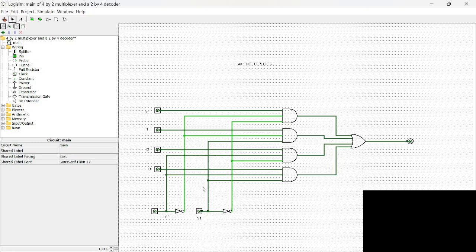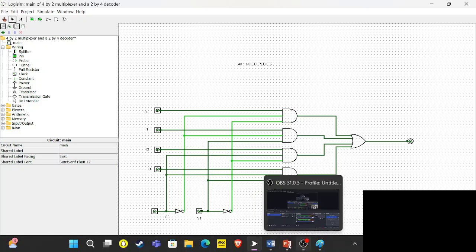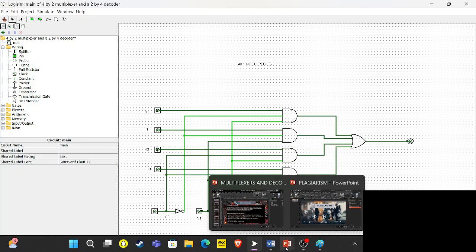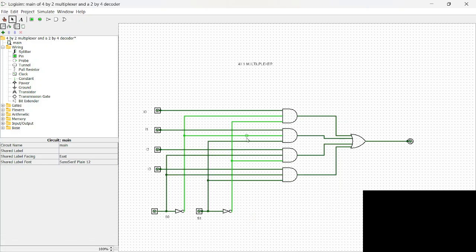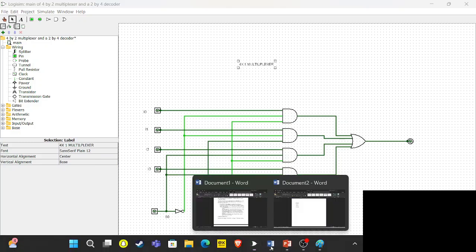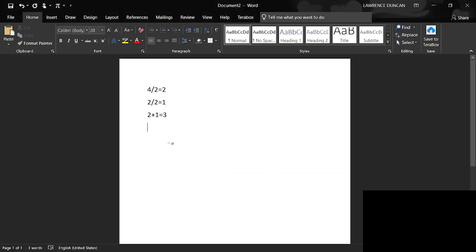with this, you are supposed to form this 4 by 1 multiplexer. And to form this 4 by 1 multiplexer, you need to know the number of inputs you are going to receive. And with this, the number of inputs is going to be 4 because it's a 4 by 1 multiplexer. There is one formula for the 4 by 1 multiplexer.